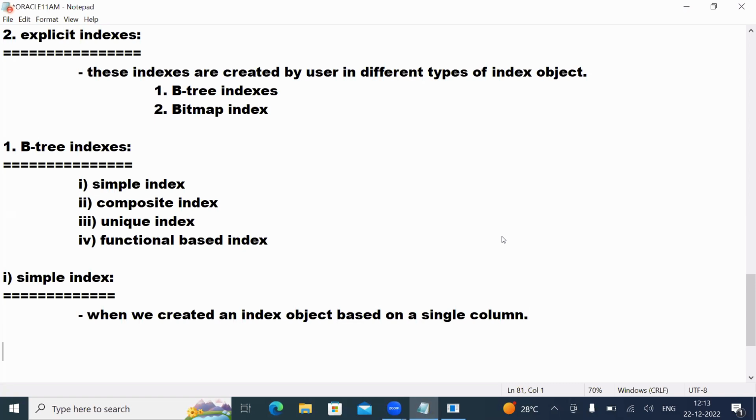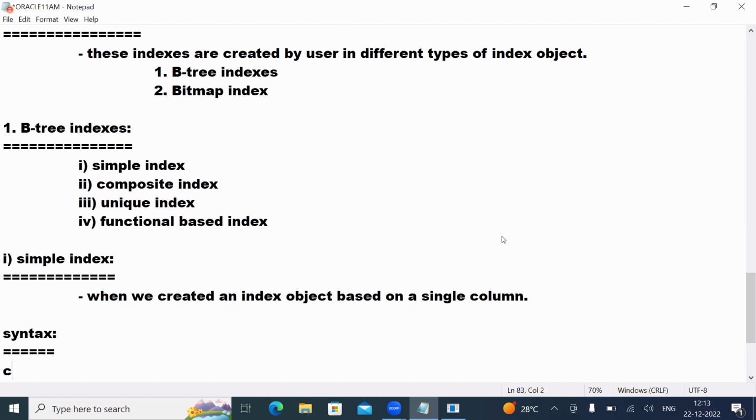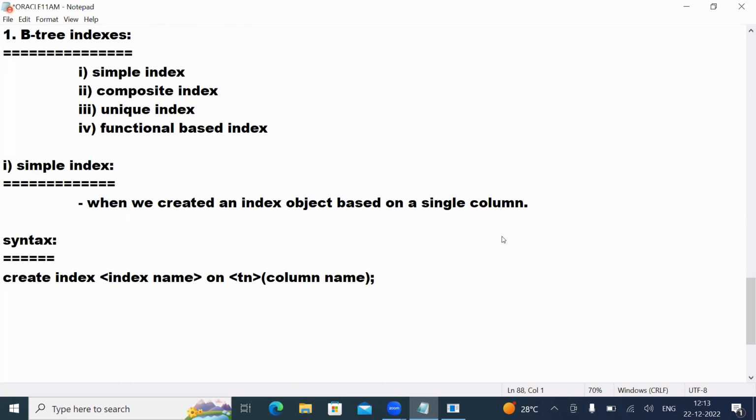Then see the syntax of creating simple indexes: create index, index name, on table name, and give your column name. Let me go to an example.